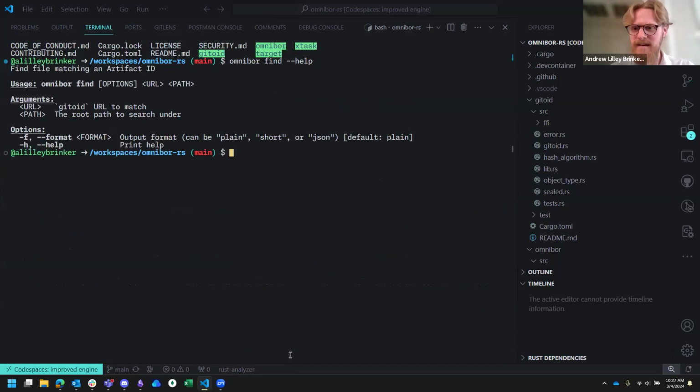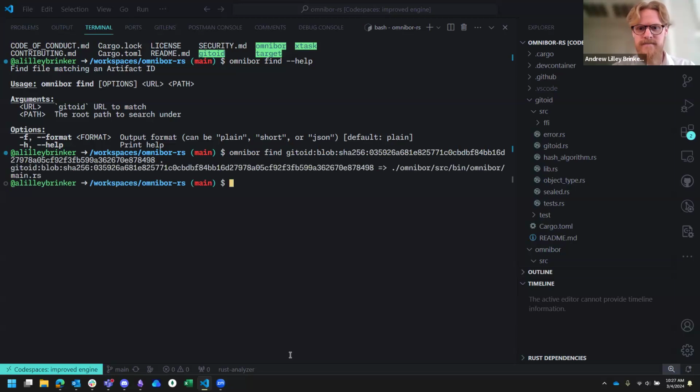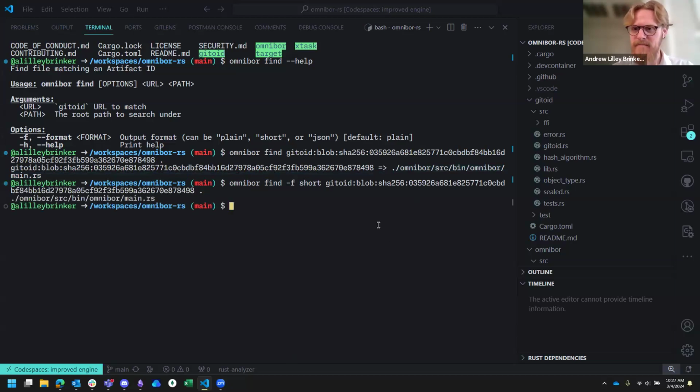You give it an artifact ID and then a root directory to look underneath, and it goes and finds whatever file appears to match that ID. So if I do find, there we go. It tells me that it's this main.rs, and same deal as the other one: you can do a short flag and just get the file name.